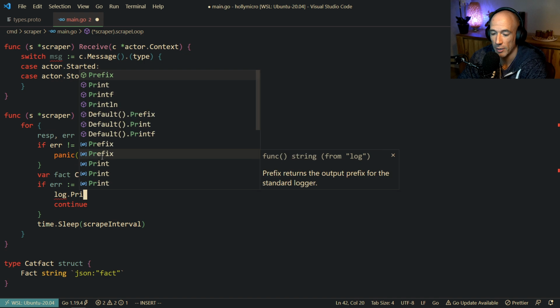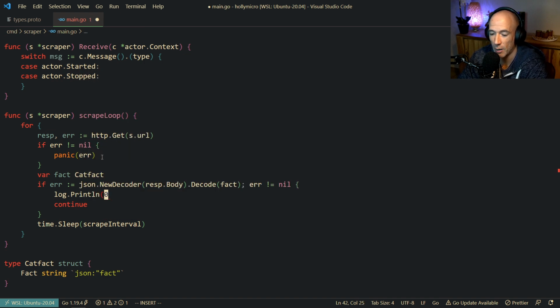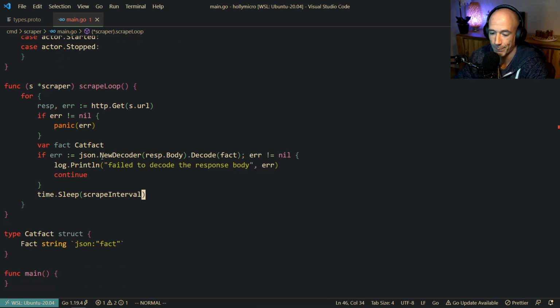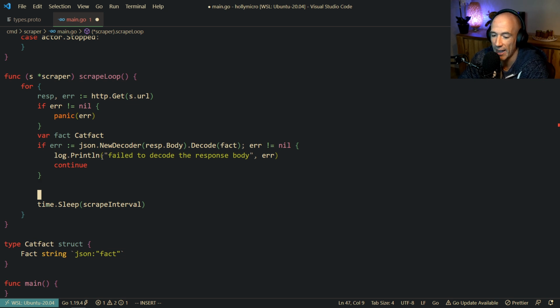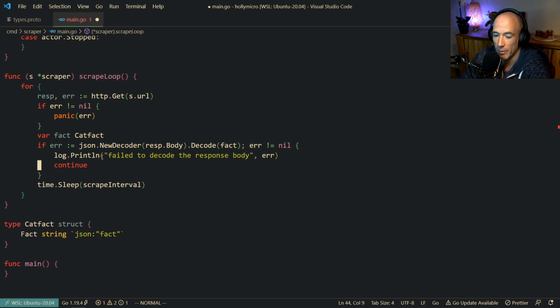Of course, we're going to log this error, as a good housefather, or how do you say that. We're going to log the error right here, and you could prepend it with something like "failed to decode the response body", something like that, right? Hey, it's up to you. And in the other case, we're going to have a fact, and we're going to basically do some stuff.